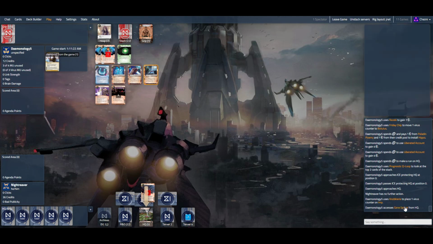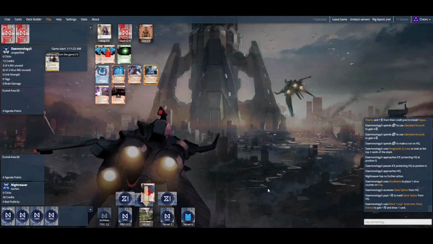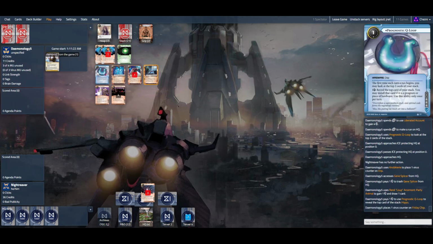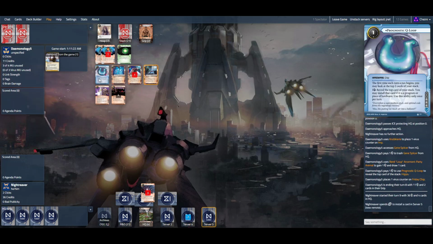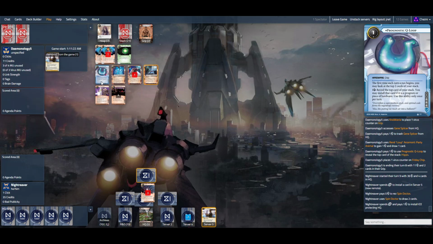Sees a gene splicer. Renee just going to trash that for a single credit. Doesn't even bother using the imp token. Uses Prognostic Q Loop to install Hippo. Oh man, I never even thought about it like that. You can use Prognostic Q Loop during any paid ability window. You don't necessarily even have to be doing a run.